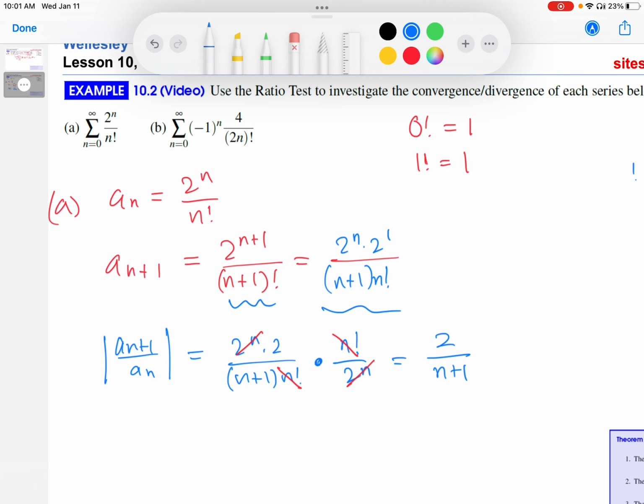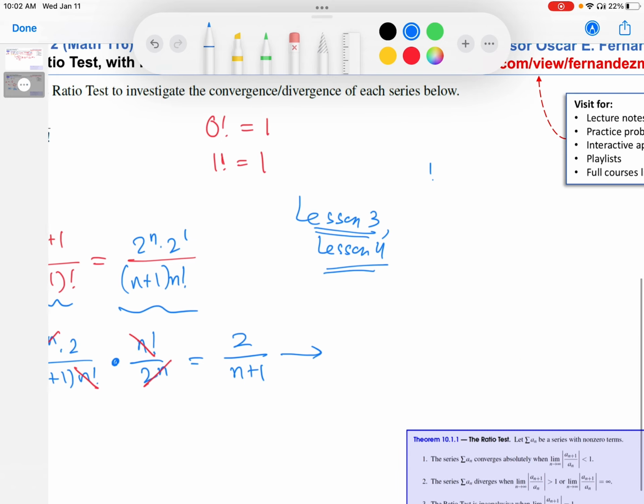Great time to go back and talk about the intuition that I also mentioned in video 10.1 about a series, and you can kind of tell whether it's going to converge or diverge. You shouldn't conclude for sure. You should apply a test, but you can kind of tell just by looking at the terms. 2 to the n exponential function goes to infinity very quickly. However, n factorial, like we learned in lesson 3, we talked about it then, and also lesson 4, those are the notes I'm referring to, factorials grow even quicker than exponentials. So we expect that this series is going to converge because 2 to the n over n factorial goes to 0 pretty quickly.